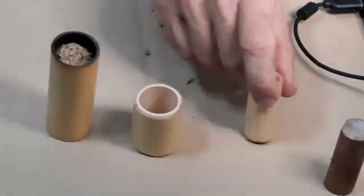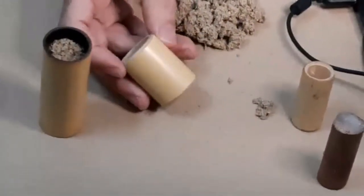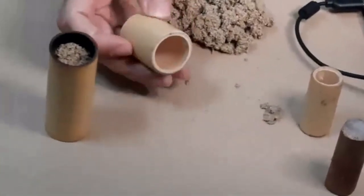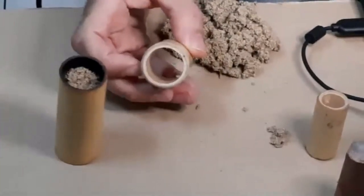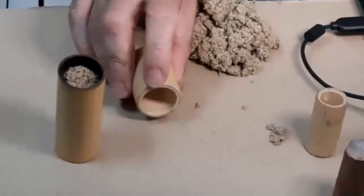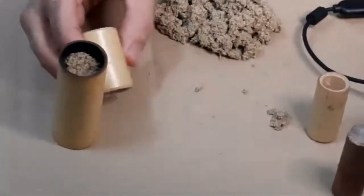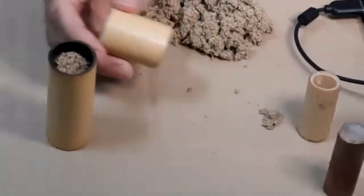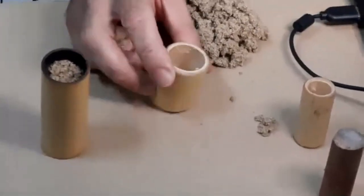The workhorse, the Model T Ford of all bamboo, is this one, which is about 5 centimeters in length and about 3.5, 4 centimeters wide. And you can see that it's just a simple tube. It's been sanded down at the edges. And this is the one that I use for practically everything. And I'll show you how to load that in a minute.